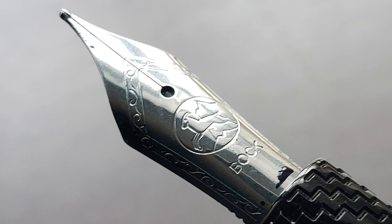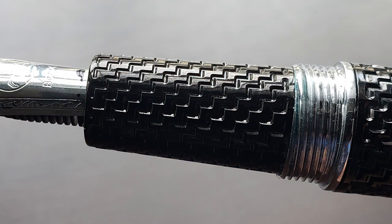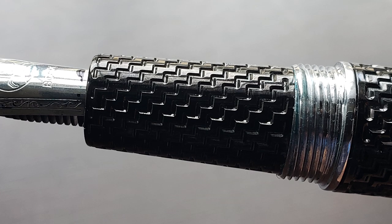The cap screws off, and underneath is a medium number six Bach nib along with a plastic feed. This specific nib could use some tuning — the tines are a bit close together, which restricts the ink supply unless you apply a bit more pressure than you're used to. Since this pen is on loan, I'm not going to mess with the nib, but a little tweaking with the shim would most likely fix that issue. The section angles up slightly and has the same geometric pattern as the cap and barrel. At first I thought this might feel odd, but the pattern does a good job of helping you maintain your grip, and once your grip is in place, the grooves really help lock it in.